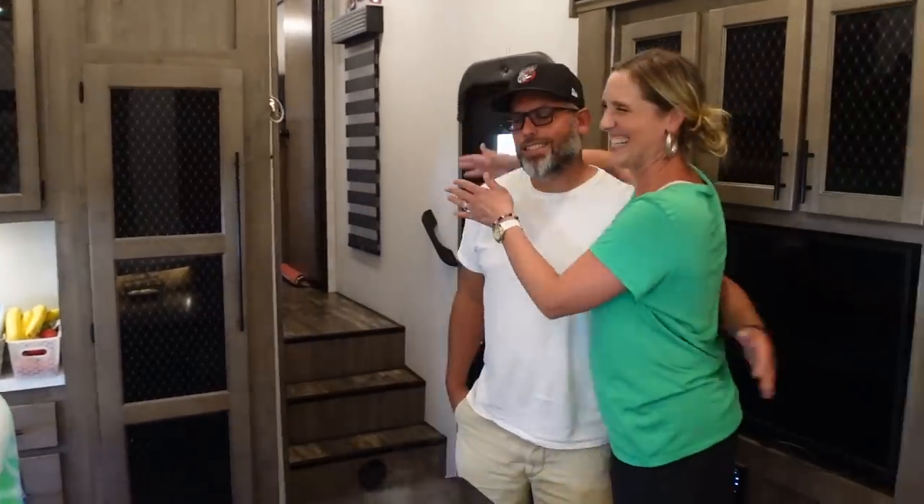John Paul also lives here — as long as he has a bed and a river at night, he's good. He's a consultant and he actually rented an office space here at the campground, which has been really awesome. They happened to find an office at the campground — they asked what was being done with it, and the campground was gracious enough to prep it and let them move in.